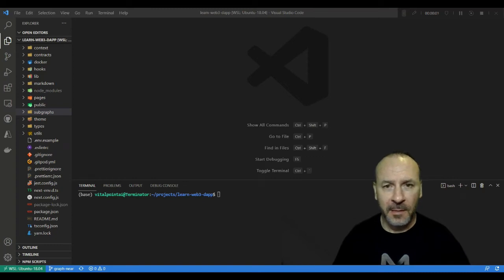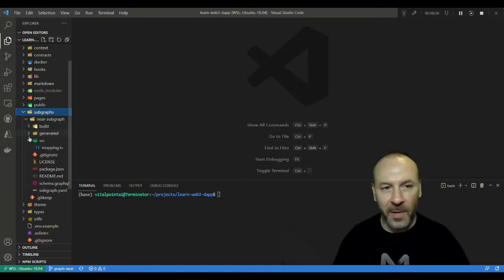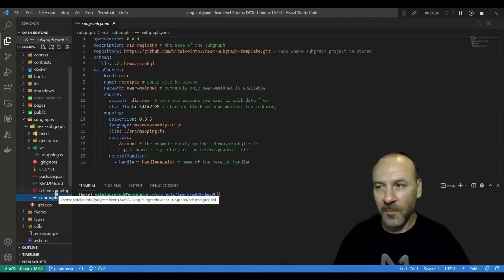Hey, in this lesson of the graph for NEAR, we are going to talk about the subgraph schema and define the entities that we need our subgraph to have. So we'll talk a little bit about entities and relations. In the last lesson, we took a look at the manifest file and declared what information we were looking for. And if we head back into that directory there, if you recall, under entities, we defined two, account and log. So now we actually have to define those in the schema file.